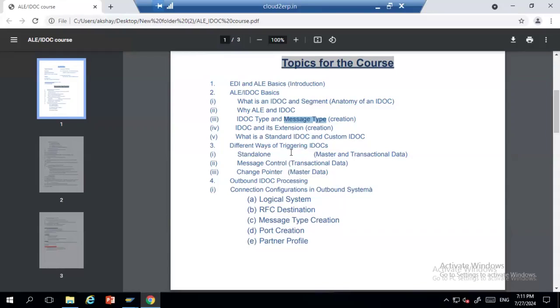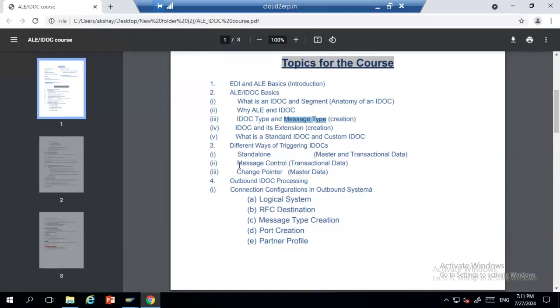For this also, you need to do a configuration to decide which IDoc you need to use, and decide from which message type you need to send the data, and then trigger it. Now you may have a question: the standalone is working the same way, and the message control is also working the same way. But there is one difference between standalone and message control.